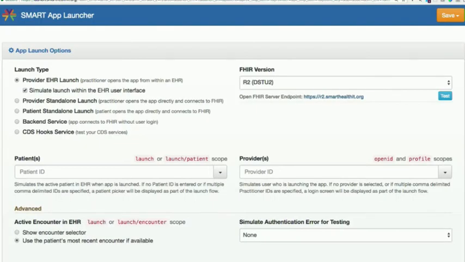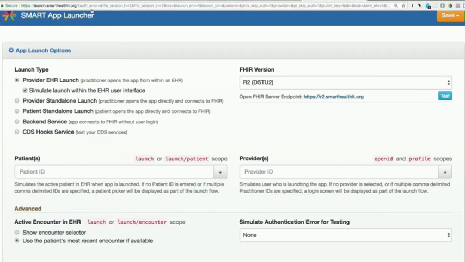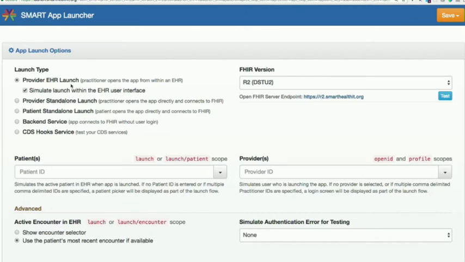So the Smart App Launcher is our front end for the Smart Sandbox environment. We have about 1,500 sample patients for both Release 2 of FHIR and Release 3, which is about 150,000 FHIR resources, FHIR data models, that you can test your app with. It's a mixture of synthetic data and de-identified data that covers a good number of scenarios. And within this sandbox, you can test different scenarios.